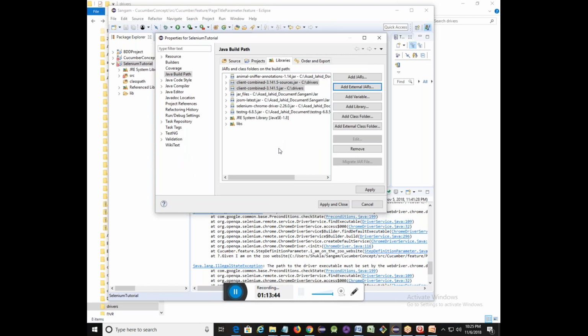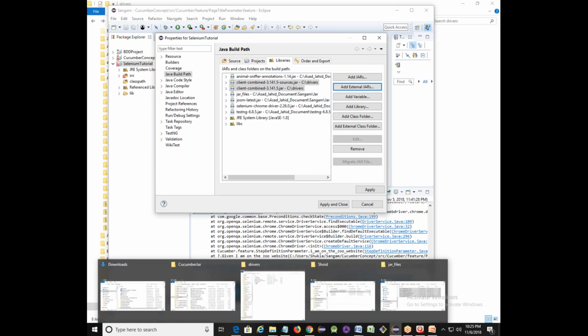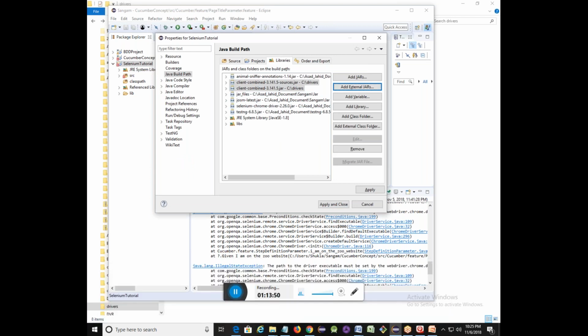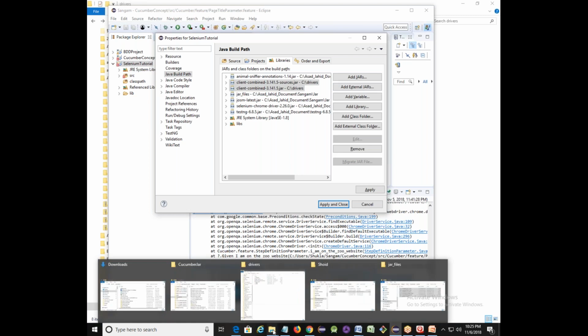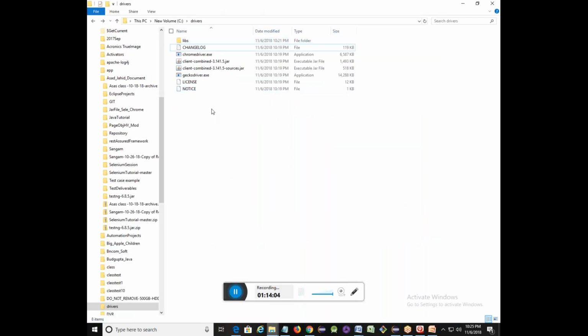Okay, just come back to your folder. Just Alt tab. Okay, drivers. Go to the drivers folder. There should be one more folder. I don't know what's happening. I'll press the Alt tab. Yeah, drivers. Just go to the folder drivers. Windows Explorer. Yeah, go there. Okay, good.